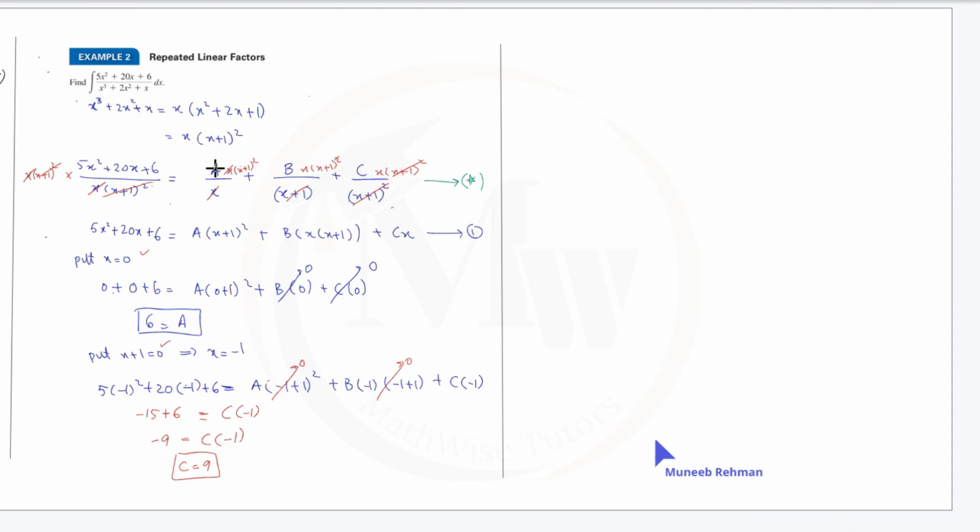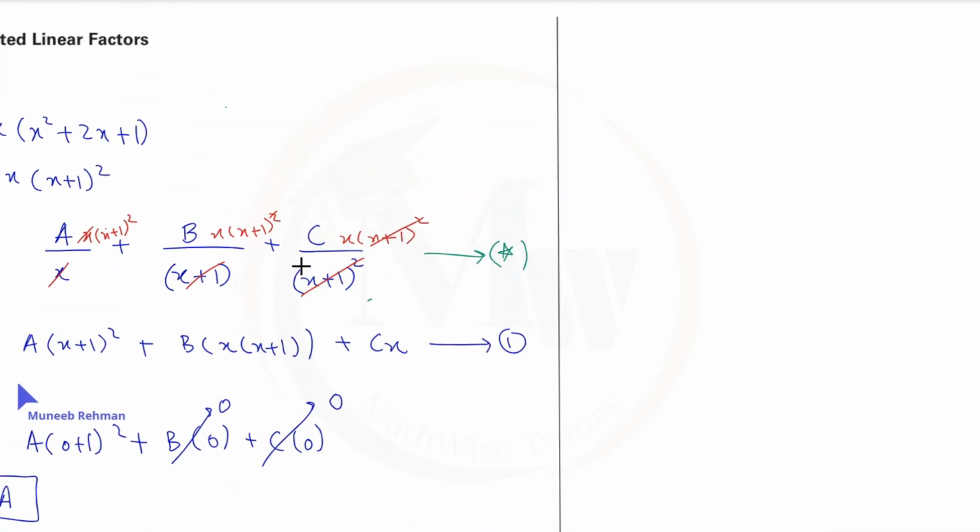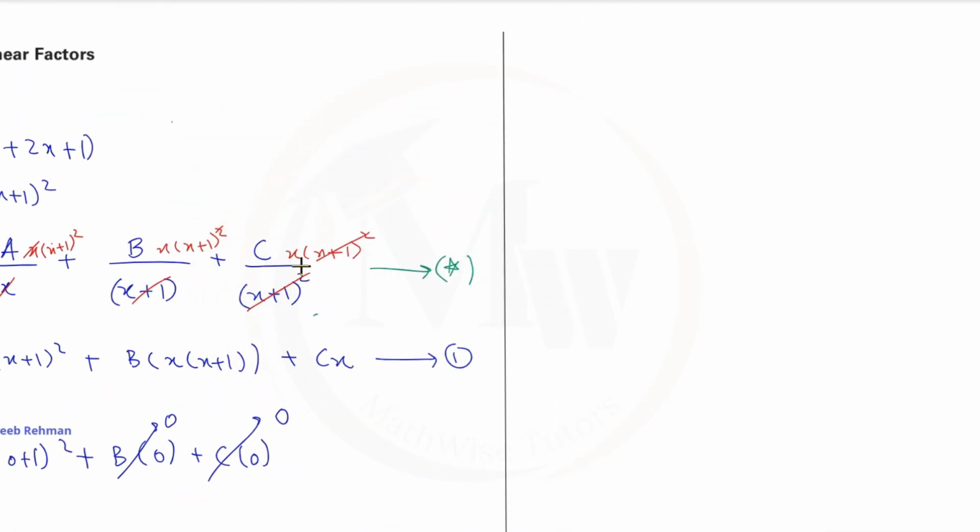If you notice, there are 3 constants, but we have only 2 linear factors. So how can we find the value of b? Wherever we have more constants and fewer factors, the next step is to compare the coefficients. How do we compare coefficients? Look at this equation 1. Use this equation 1, simplify it, and after that compare the coefficients of different variables. So first of all, let's simplify this.